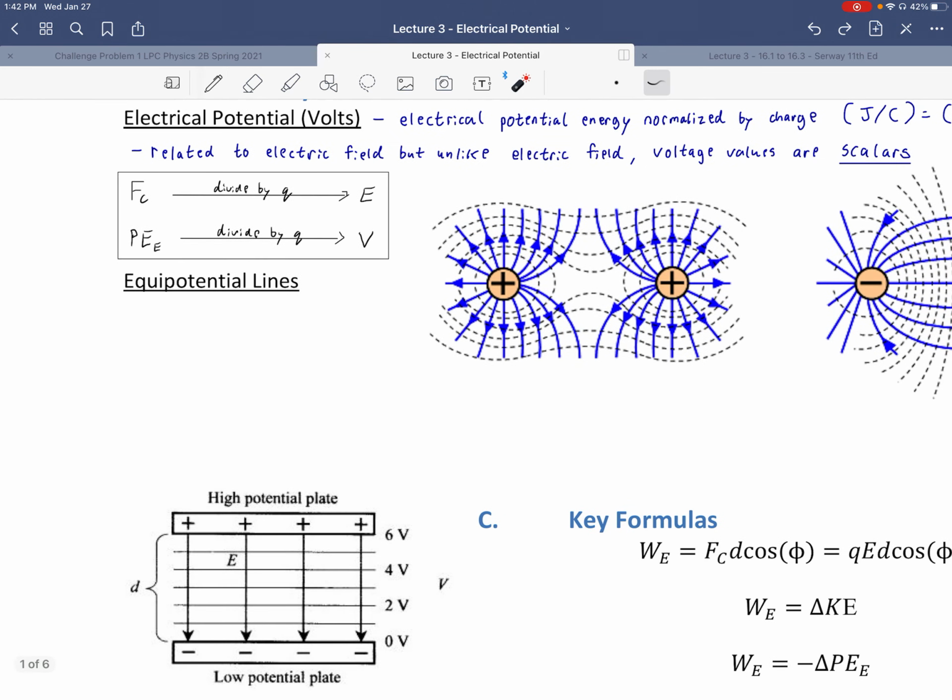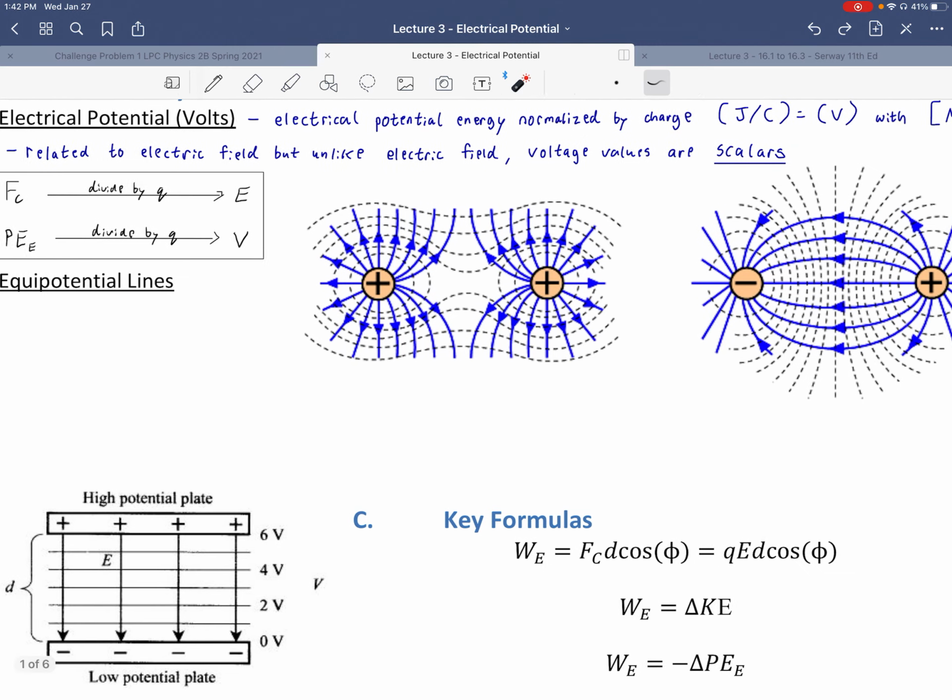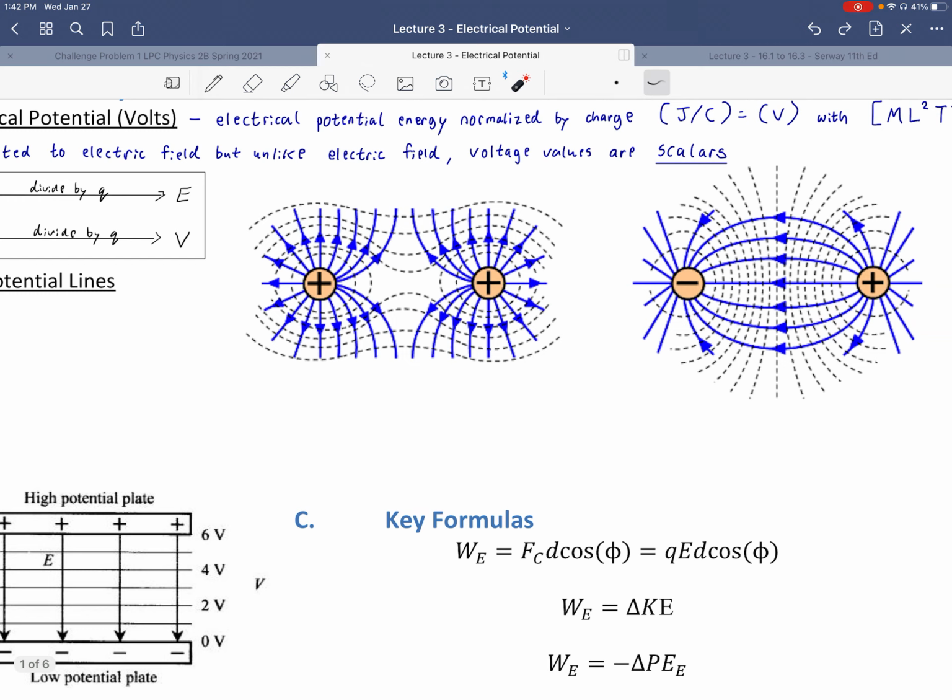Well, this takes us right to the idea of equipotential lines, because these maps here have equipotential lines on them. Now you might say, okay, this looks like something you've seen before, but just busier with more lines and all these dotted lines. Well, you might have guessed it. The dotted lines are none other than the equipotential lines. Now the blue lines with the arrows on them, we've seen those before. What are those? They're electric fields.